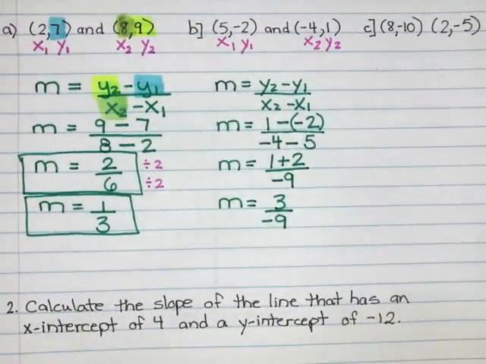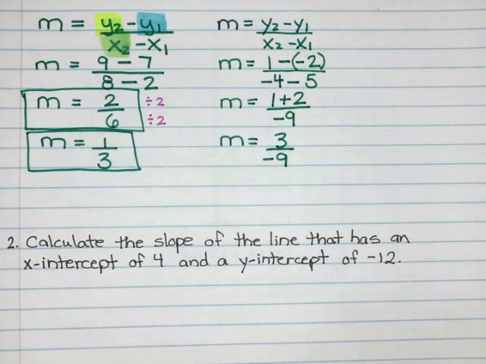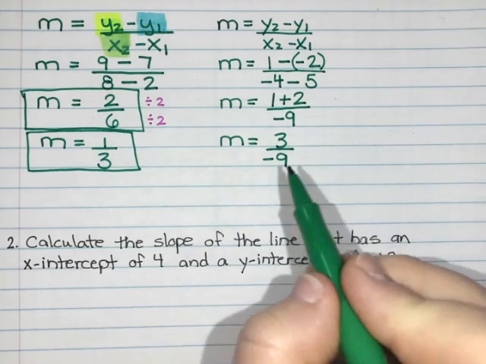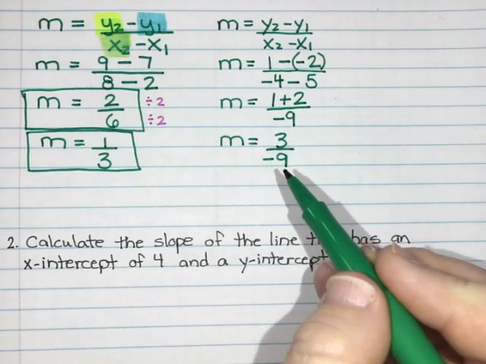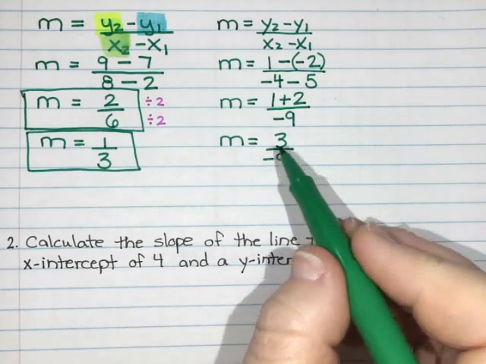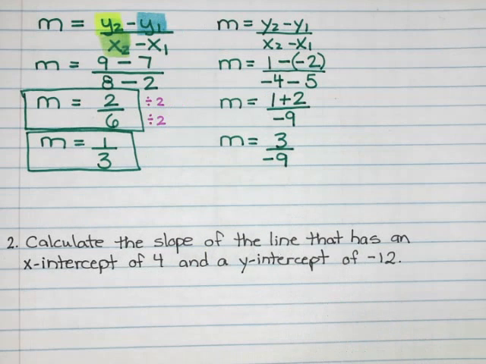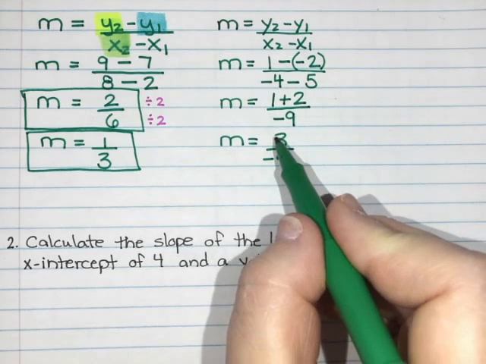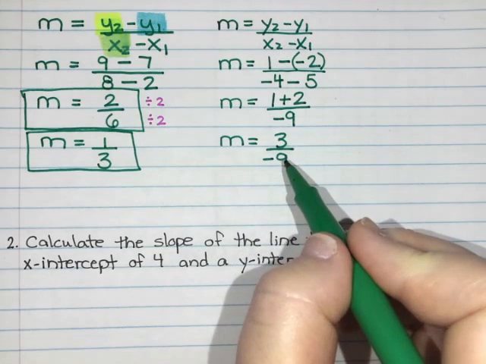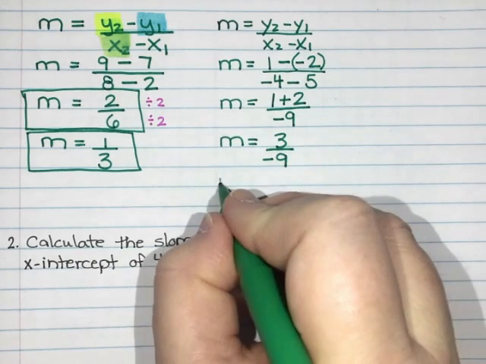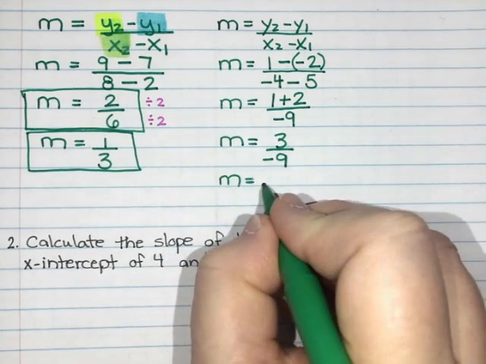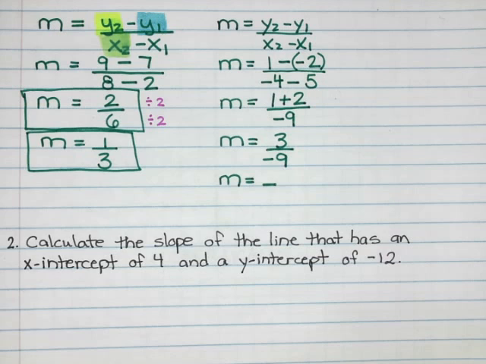Now, I could stop there. It's not technically wrong to stop there, but we can do better. So first of all, the negative. We don't usually put the negative in the denominator. Ideally, you want to put the negative out in front of the fraction if the fraction is negative, or put it with the numerator. So this is a positive divided by a negative. A positive divided by a negative makes a negative, so the whole fraction is negative.